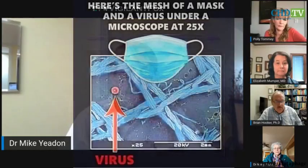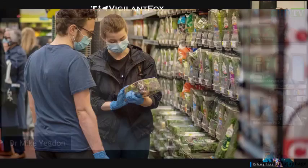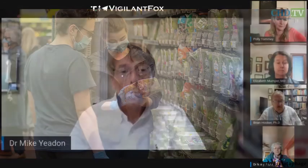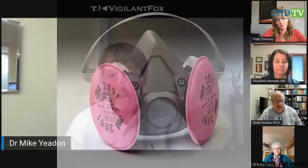People often say it's like trying to stop mosquitoes getting into your garden using a chain link fence. It's that sort of size. So they don't work. And there are lots of people walking around, not so much in Florida, where I'm living currently. They wear blue medical masks, these concertina things across your face. They're not filters. Masks only really work if they filter the air. That is, they pass through a medium that allows the air to go through, but not the bits in it. But blue medical masks have never been intended to be filters. What are they? They're splash guards.